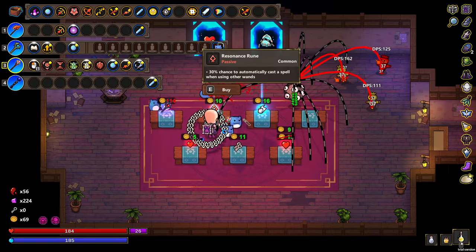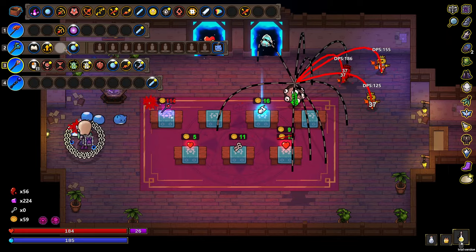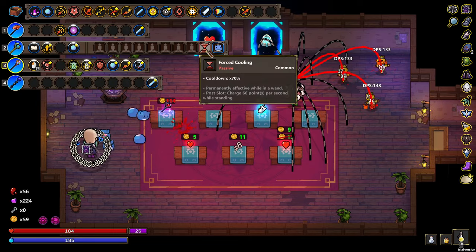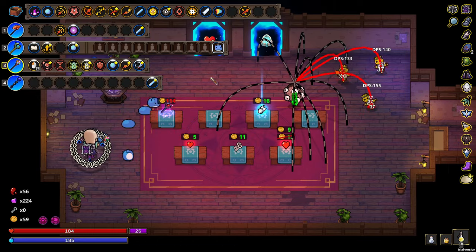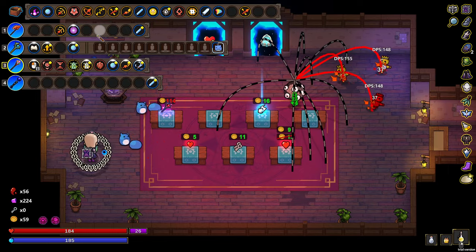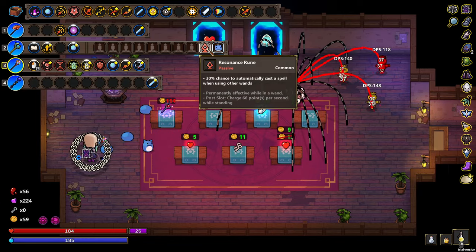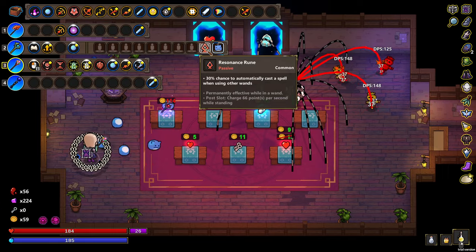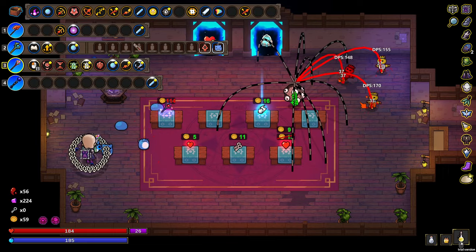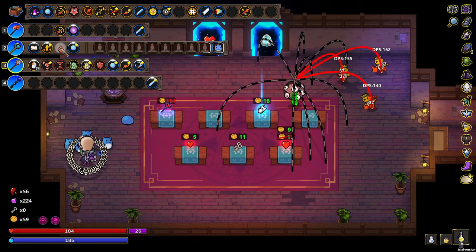Ooh, yes, please. Resonance Rune. So the Resonance Rune, every time a spell is cast with this, Resonance Rune. What am I thinking of? Not passive cooling. Let's see. 30% chance to automatically cast a spell when using other wands. I don't know if that would be... Yeah, this is only gonna work in this side, I wanna say. Post slot charge 66, yeah. Okay, so this would go off quite a bit.